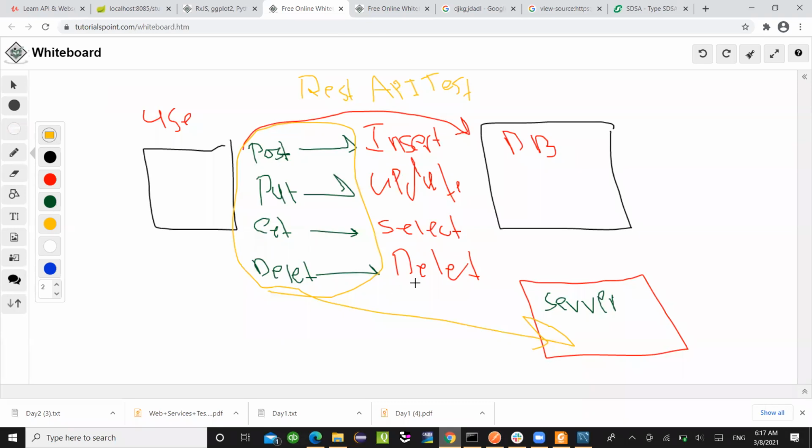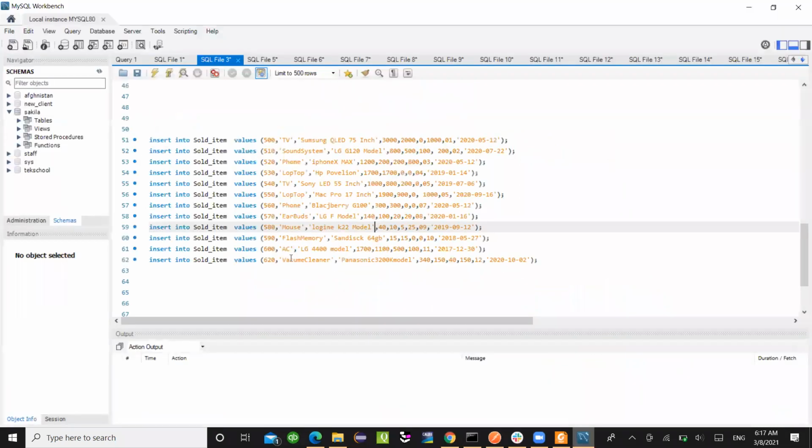So now I'm going to tell you why the difference. What is the difference between these two? Remember, if you want to insert information to the database, we have to have information. What information you want to enter, to insert. So that's why when we use post, we need to have a body. If I don't insert information to the database, how can I select it? Let's get back to the database. So I didn't insert this information, TV, Samsung, whatever. How can I then type select this? Because I have not inserted yet, so I cannot select it.